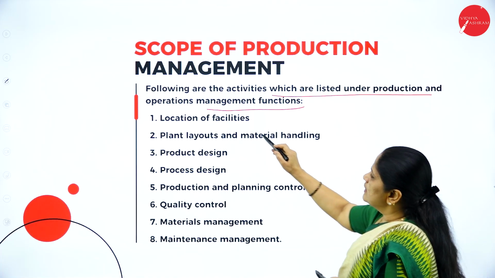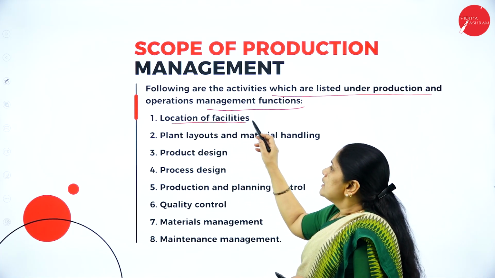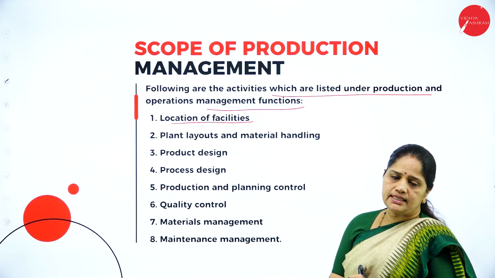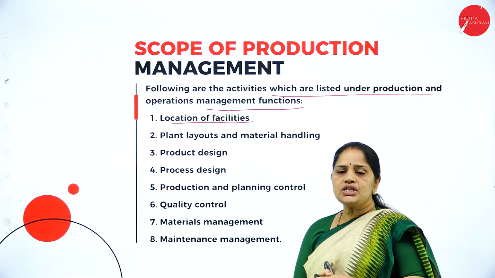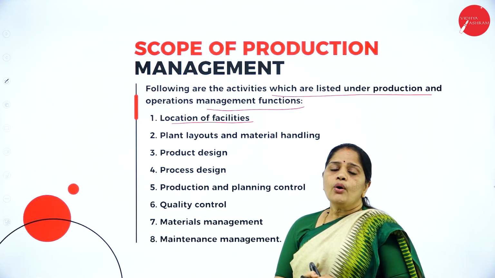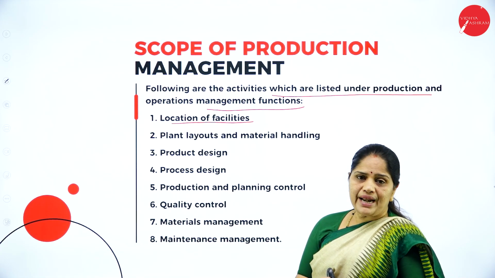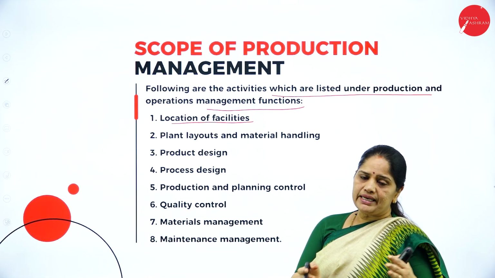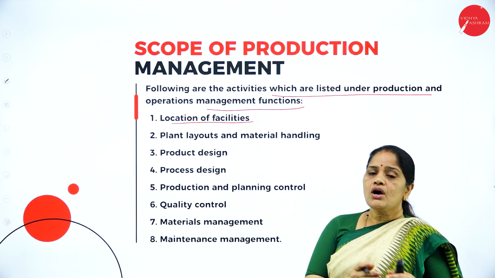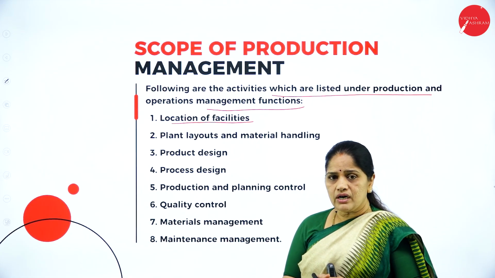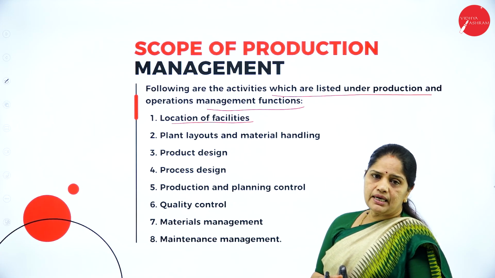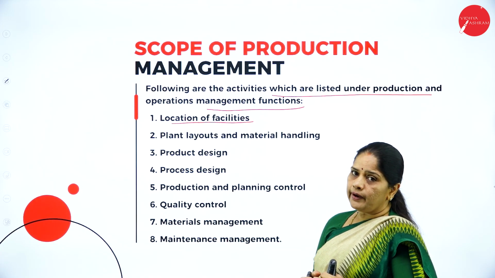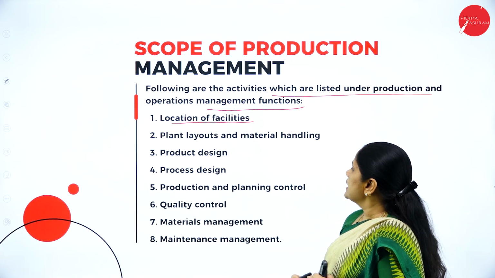So, we can see here, first one is the location of facilities. Now, what do we mean by location of facilities? So, where do you locate the plant? Where should it be located? Whether it is near the place where you are getting the raw materials or whether it is near the place of consumption. So, that becomes the most important question here, the location of the facilities.